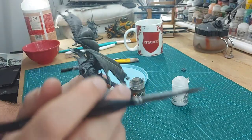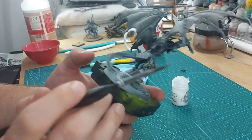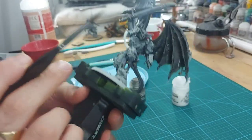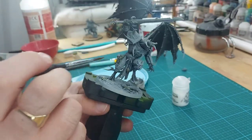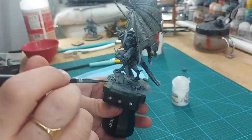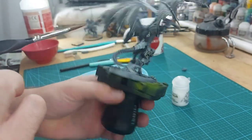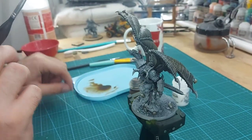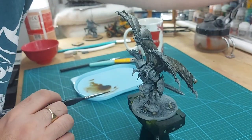Now, with all the wing membranes done, we've got a nice colour contrast between the two. They're still drying at the minute, so we'll leave them be. I've also gone round, carefully picked out some of the skulls dotted around the base and on his hips. There's one on the wing here as well. Yeah, so they've got a nice Skeleton Horde with them. So we'll put that away.